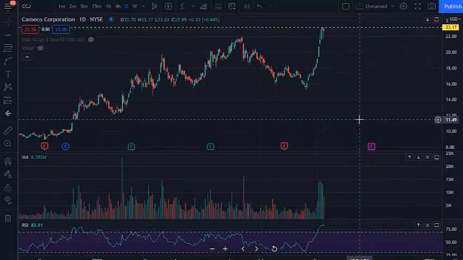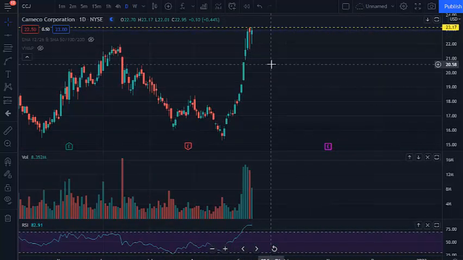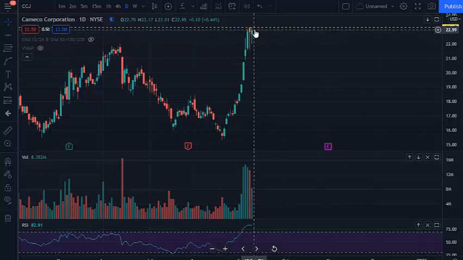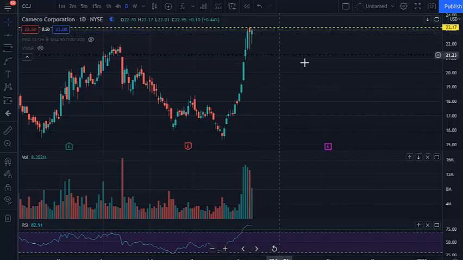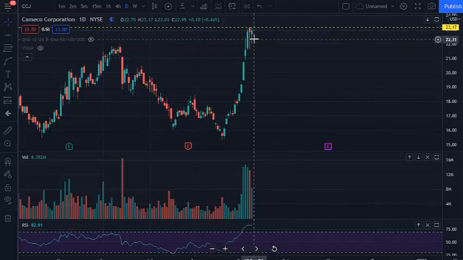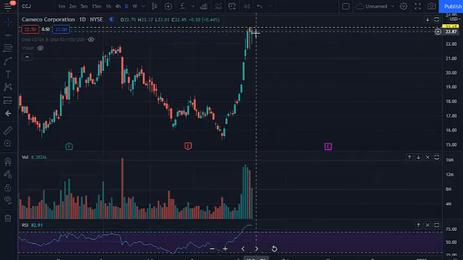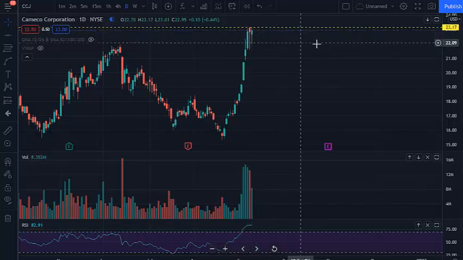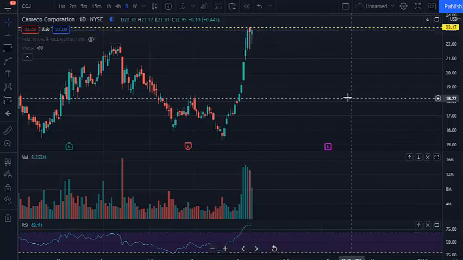So we rejected from it a little bit, and we pulled back, but yet we've closed today. So this is 3 days back on the daily time frame. We closed today with what almost looks like a bullish hammer. So this, we could actually make another attempt at this tomorrow.